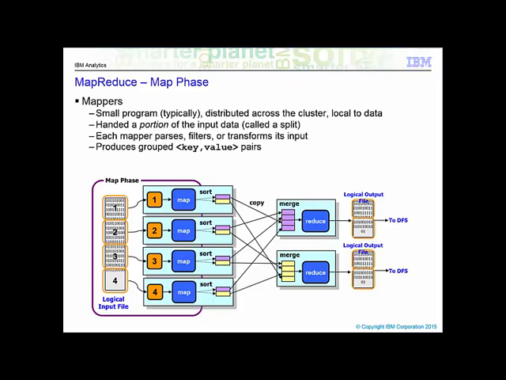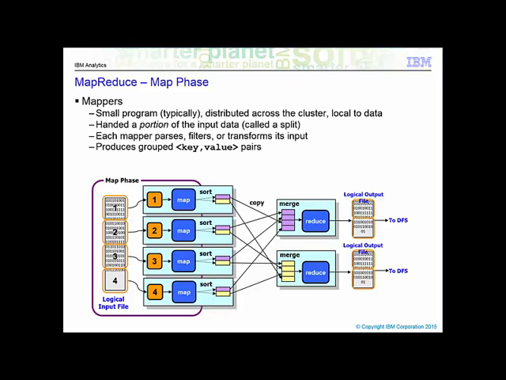Let's look at the map phase first. A mapper is typically a relatively small program with a simple task. It's responsible for reading a portion of the input file data, one block of one file, interpreting, filtering or transforming the data as necessary, and then finally producing a stream of key value pairs. What these keys and values are doesn't really matter for this discussion, but just keep in mind that these key value pairs do not have to be simple values. They can be as large and as complex as you need for the job at hand.